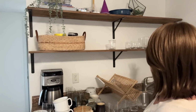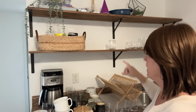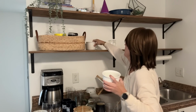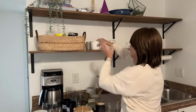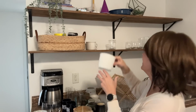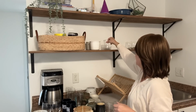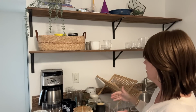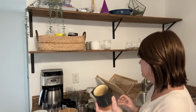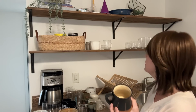Okay, so we have our coffee stuff on here that we wanna keep. We have our glasses and that, and now we're putting back our coffee cups. I think we can put the soup mugs back up too. I think those will fit easily, assuming you use them and you like to have them. We would make mug cakes in this all day long. All right, and then a glass mug. And then if I were to pick out a few, like again, if I want to have 4 coffee mugs, I wouldn't choose any of these like pottery ones, but I don't think they have any other coffee mugs here.